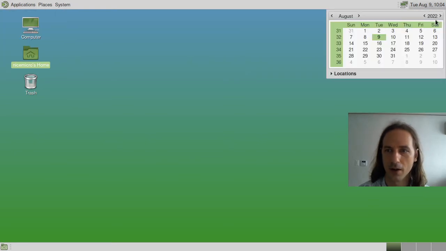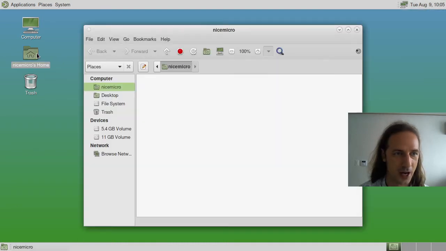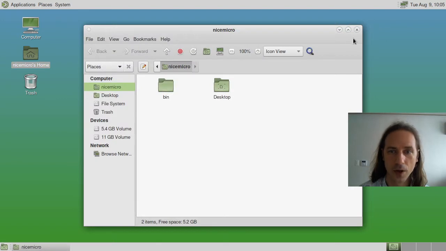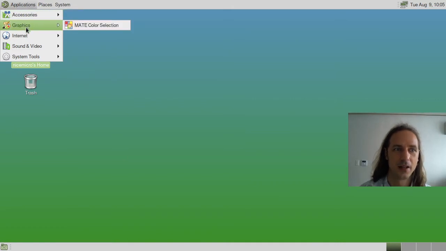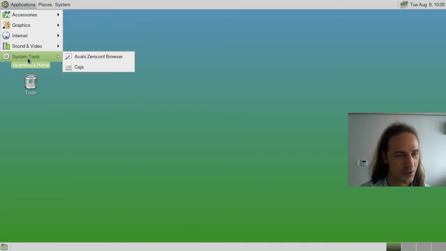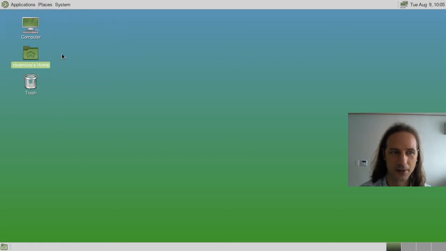In the top right we have the clock with the calendar and the network manager applet, and in the bottom right corner we have the desktop switcher with 4 virtual desktops set up and an icon to hide all the active windows. Our default file manager is the Caja file manager, which is almost as good as Nemo from the Cinnamon desktop. It is nice. The default theme looks fine, and this kind of application menu, for my taste, is a little too old school, but many people like this layout.